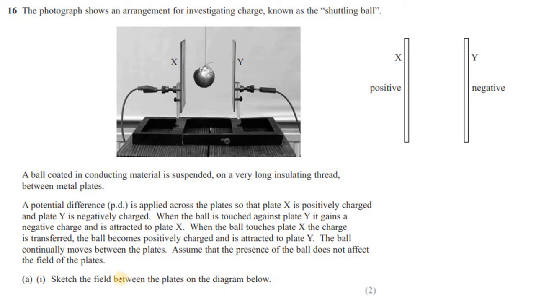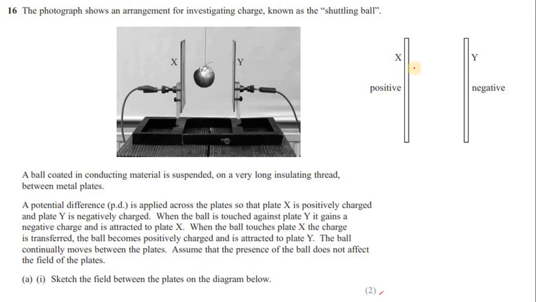So you need to sketch a field line between the two plates. We have two parallel plates, 2 marks question. So make sure that for the safe side you draw at least three or four equally spaced line from high voltage to low voltage, or from positive plate to negative plate. Make sure that equally spaced arrow from positive to negative, and arrows should touch the plate.